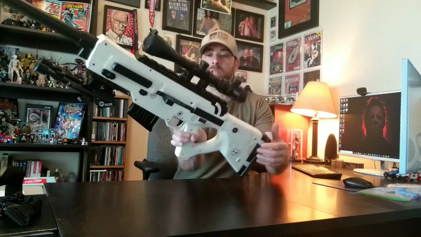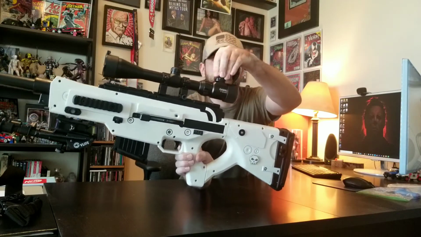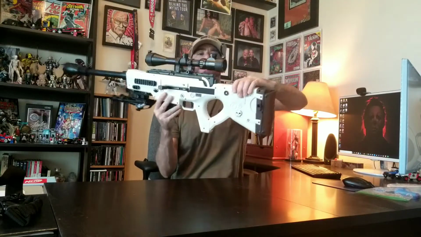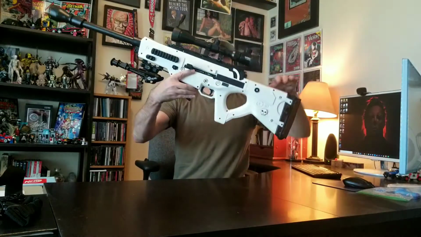The scope is an inexpensive scope that I purchased on Amazon. It does have an option for color. You can kind of see it maybe. Colors, reds, greens, and different degrees of color.